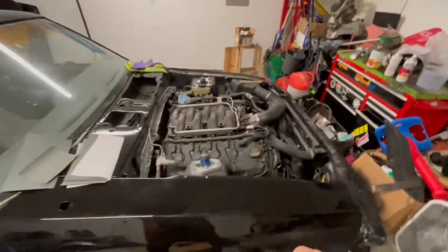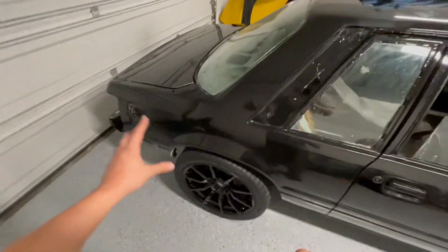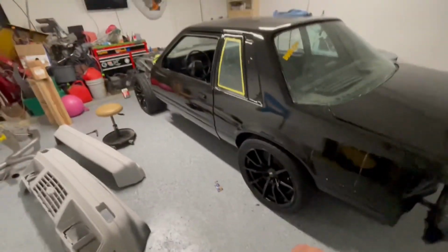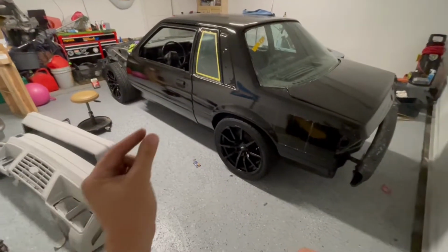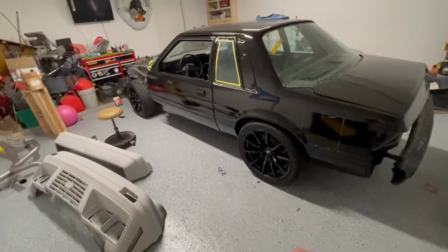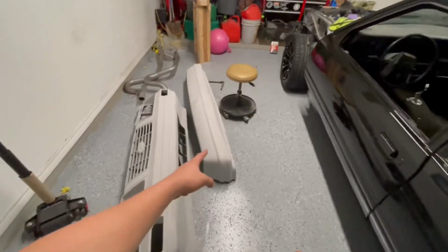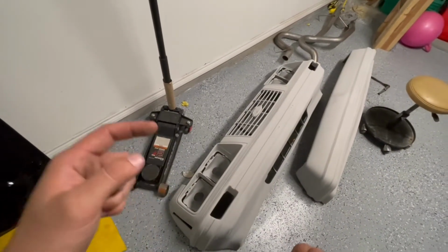She's dirty. So the guy that painted my car hit it with a buff a little bit, so still in progress. So we need to level the door and make that gap and the gap for the fender. So I'm still working on this side, but other than that, well, the bumpers, they're all cracked. So I need to order a new rear bumper, and I need to find a better condition bumper than this one.